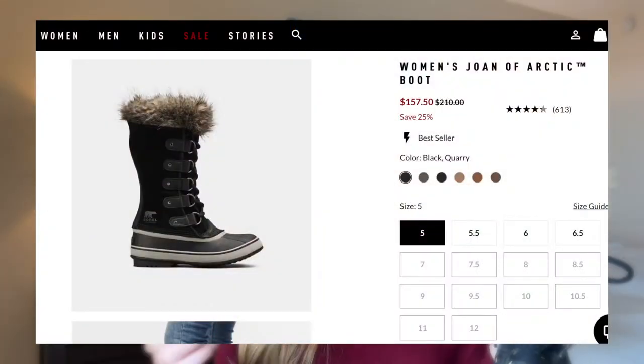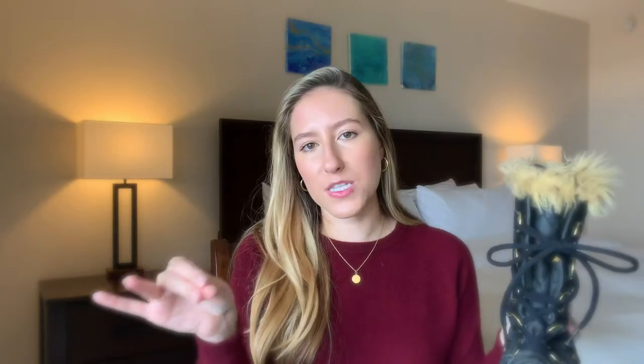While I haven't gotten much use out of these in the last three or four years living in Florida, I did use them every single winter for about five years when I was living in upstate New York and in New York City. These boots are almost ten years old and I don't think they have this exact combination of fabrics still, but I will be speaking to the one on the website right now that is one of their best sellers and looks most similar — the Joan of Arctic boots. I'll link those down below. They're not exactly the same, but overall very, very similar.